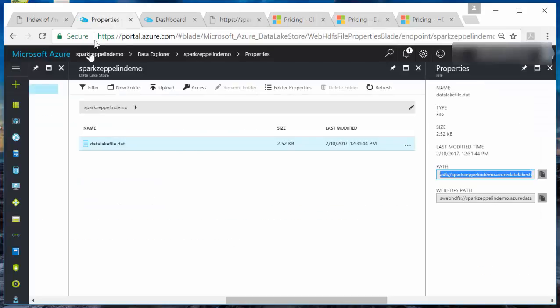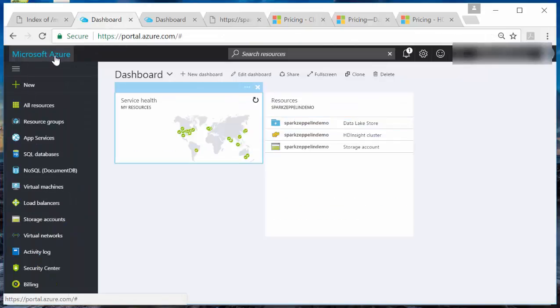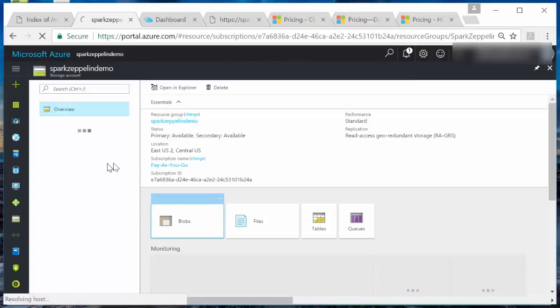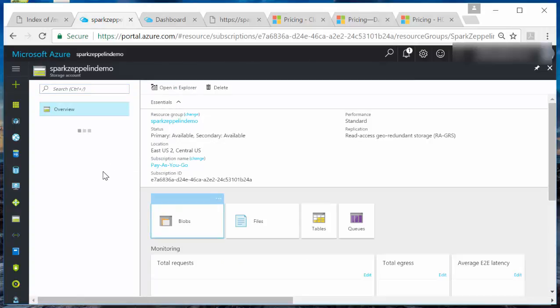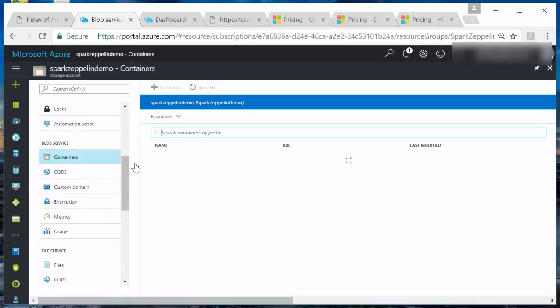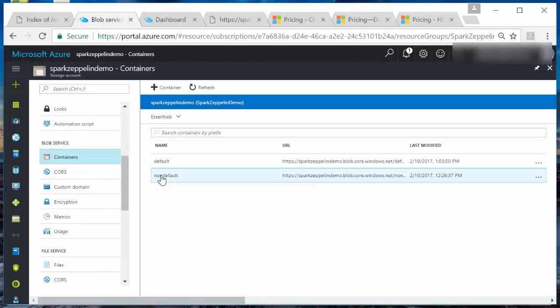So if I go out to my dashboard, go to this account, find the container, scroll down to containers, go to non-default.